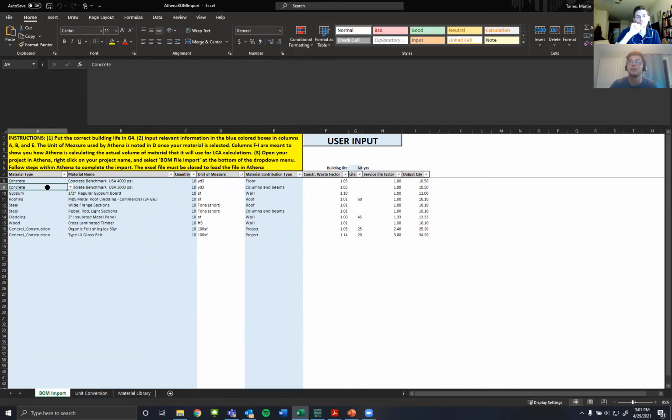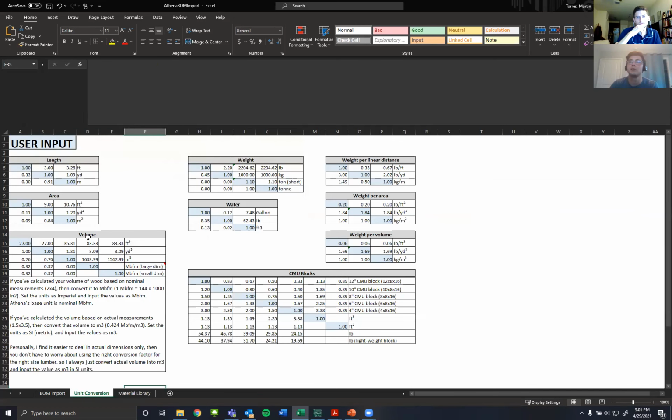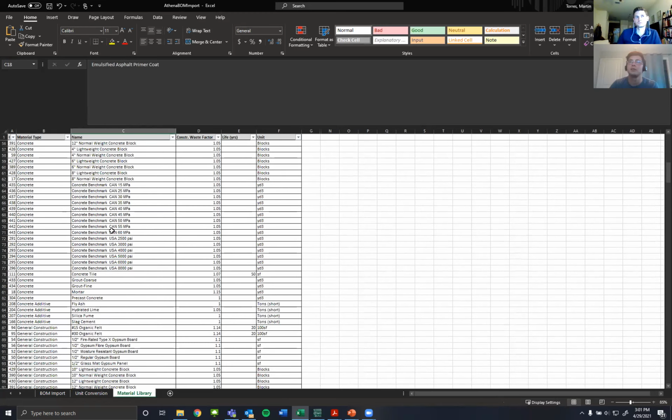So I can select whatever section it is, it's roofing. Then here it lets me pick, and I know this is a material within Tally, and then it shows me that information. I also put in a unit converter in here. I know this stuff is pretty simple, but it's the way Tally or Athena deals with some materials, especially wood, is a bit complicated, and that's outlined here. And then here's the whole material library if you want to reference it.